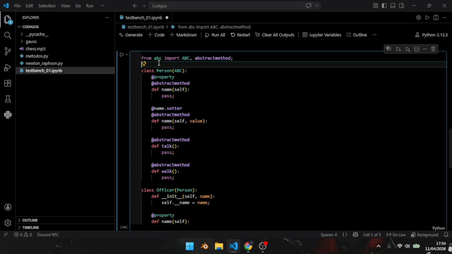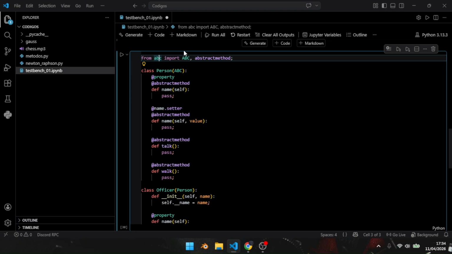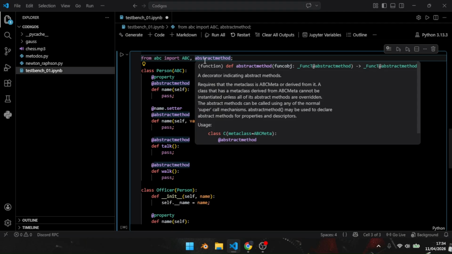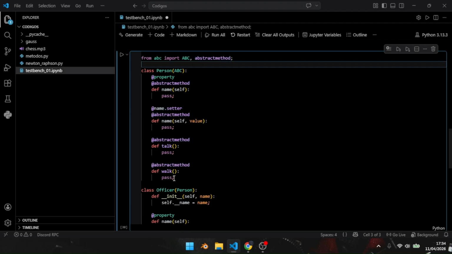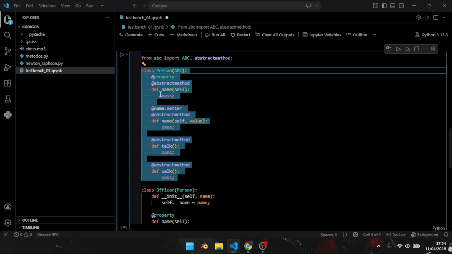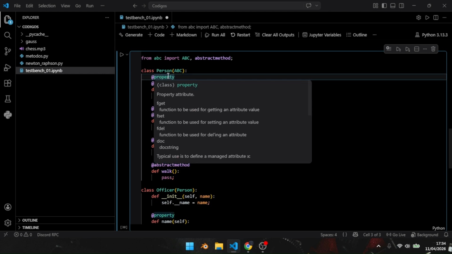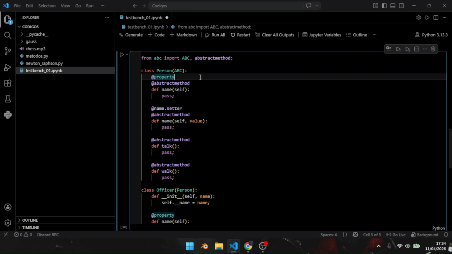So yeah, first you're gonna have to use the abc module and import ABC, the abstract base class. Okay, this is an actual class, and the abstractmethod decorator. Then you're gonna create your blueprint, your abstract class. This is the abstract class. So, well, I thought it was a good example to have a person, because a person is, how can I say, a broad concept.